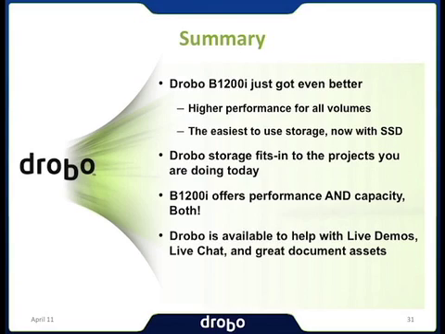But typically when people pooled spindles, it was to drive higher IOPS. And we've already talked about Drobo's strategy is not to pool lots of IOPS through pooling a lot of 15K SAS drives. It's through the deliberate use of a very small number of SSDs to give you the best of both worlds, both capacity and performance.